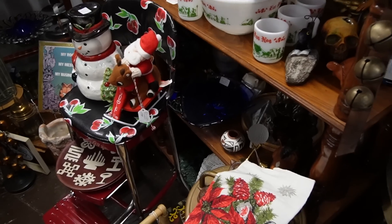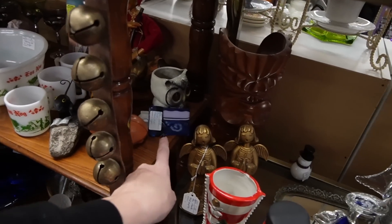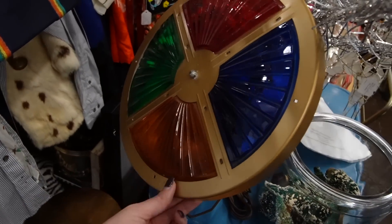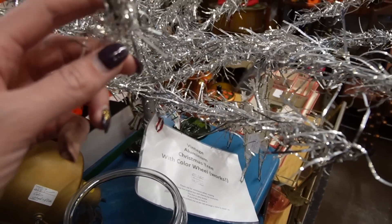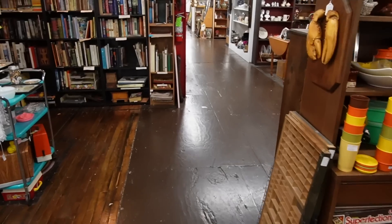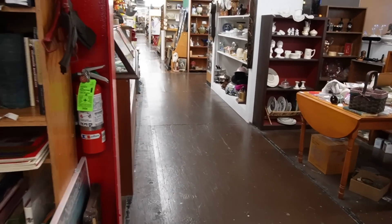This one I believe is made in Mexico — I could be wrong. I'm sticking that in my basket for $18 and 20% off. I do love this fused glass nightlight — I need one of these. The entire set is $425 but I already have the tree; I just need the colored spinner.